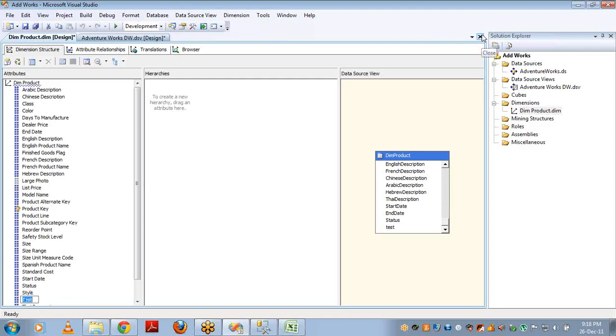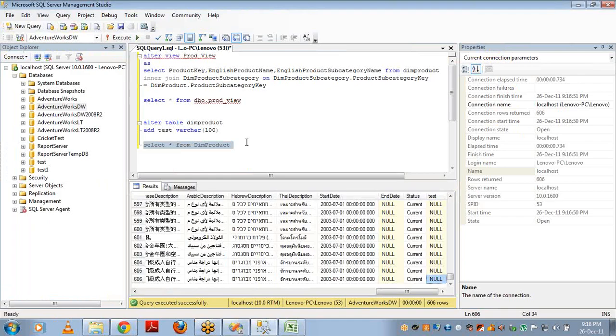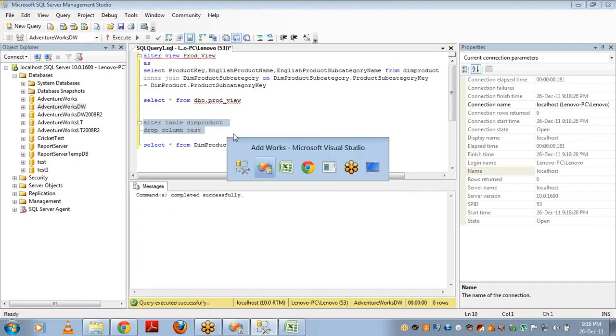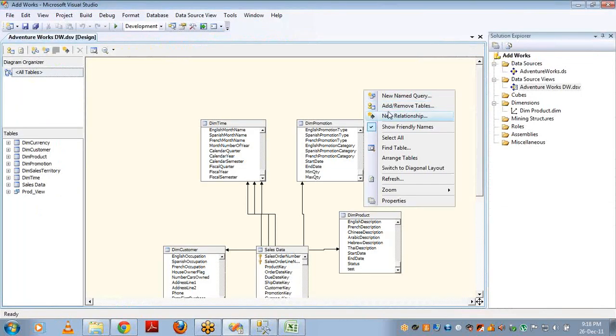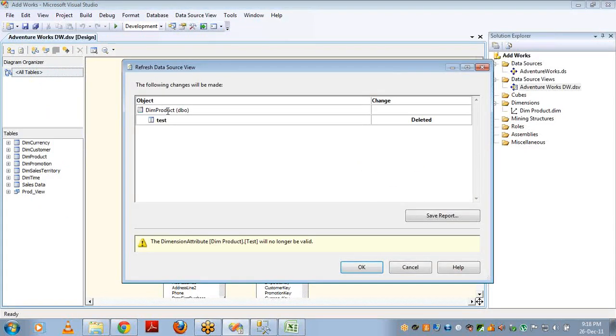Okay, and this is not only for adding a column. You can drop the column, and again I'm clicking on refresh. It is saying dim product, the column is deleted.